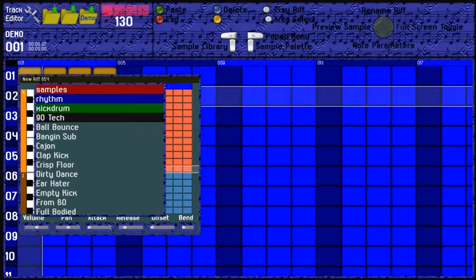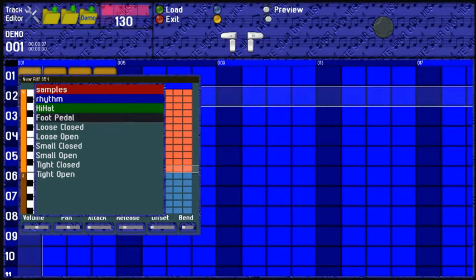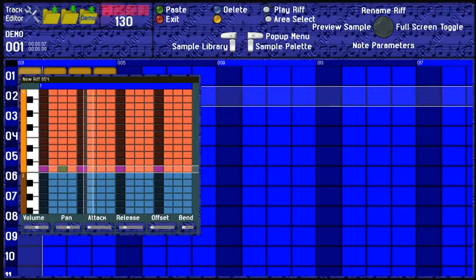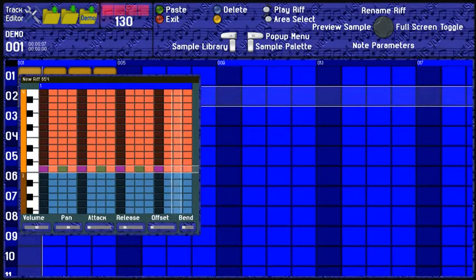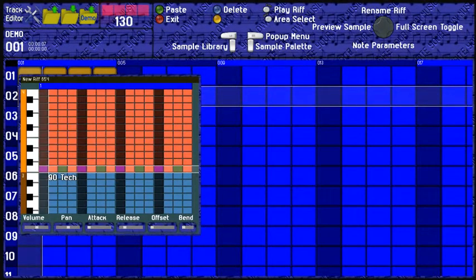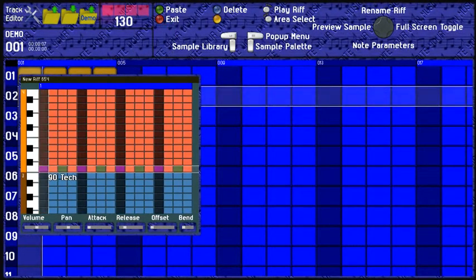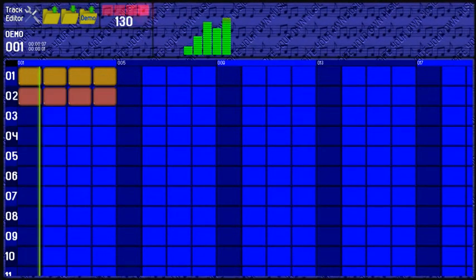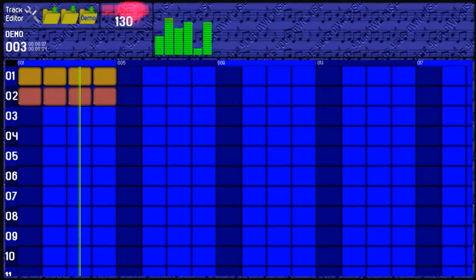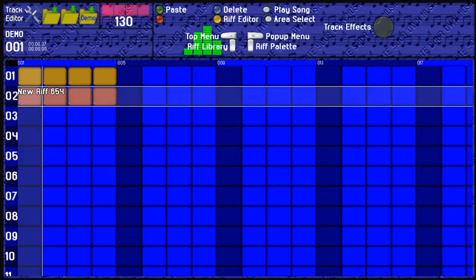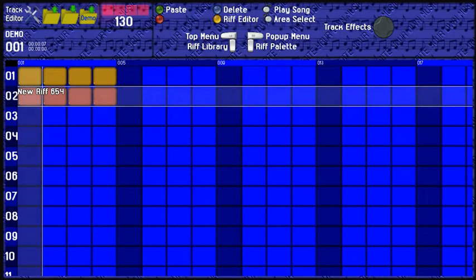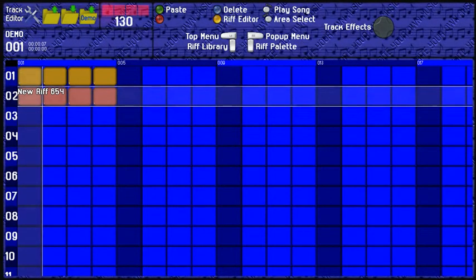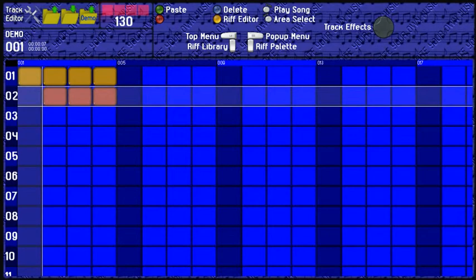So what we'll do is go into the sample library and go back to hi-hats. We'll select that with A, and we'll pop a hi-hat in between each kick drum. There we go. So I'll play that back within the riff editor, and then if I press B, we'll come out and press the start button again. That's great. Okay, so what if we want to kick the song off with a bass line and no rhythm? Well, we just press the X button, get rid of that first drum, and press the start button.